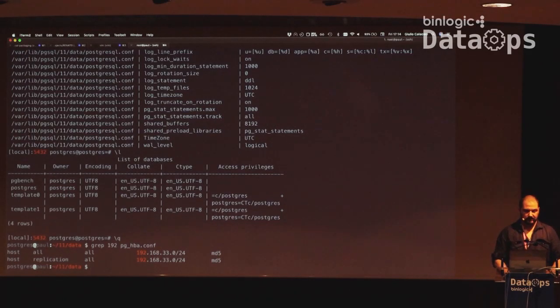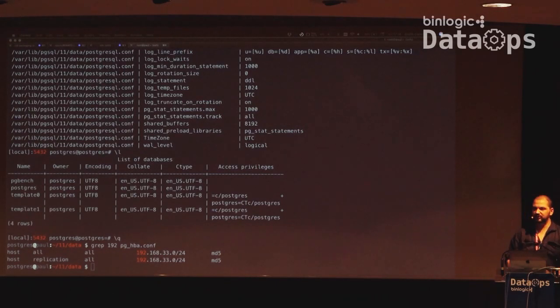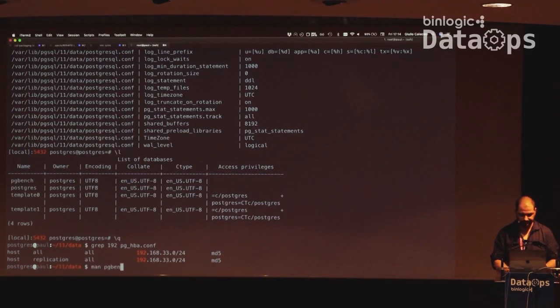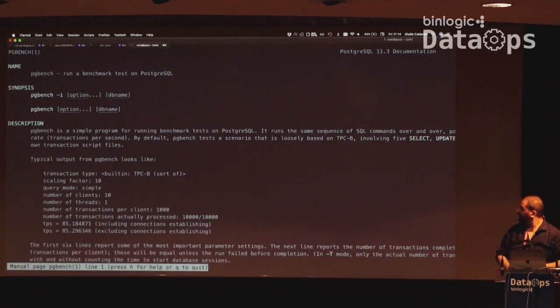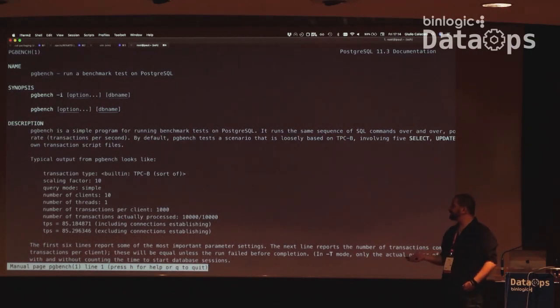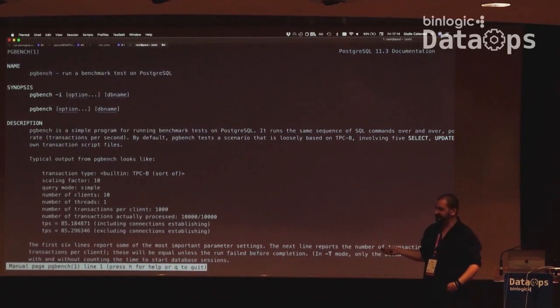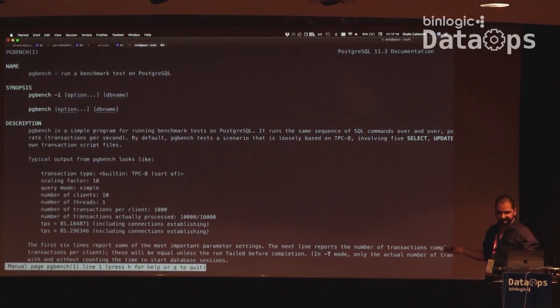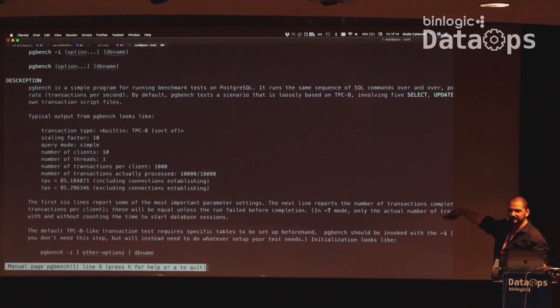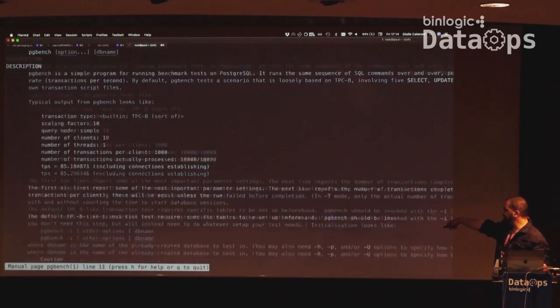Then we are going to run pgbench. Do you know what pgbench is? No? A little bit. Okay, let's do this. It runs benchmarks and tests on Postgres, but most importantly, it generates data. If you want to generate traffic, creating WALs and random data, this can be used. There are a lot of parameters. This is just a general view of what pgbench is.